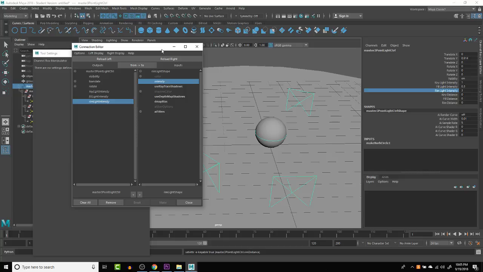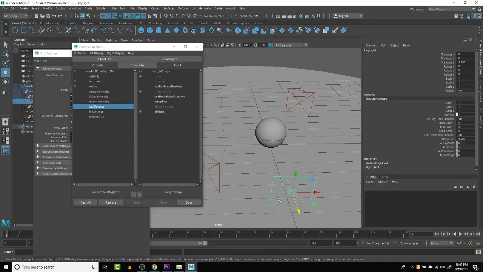And this time we don't need to go into the shape node. Let's reload the right-hand side, or the left-hand side, sorry. So we get those extra controls that we just created. And we can go into the key light and reload the right. And we can see that we have the translate. The translate is how our object moves.